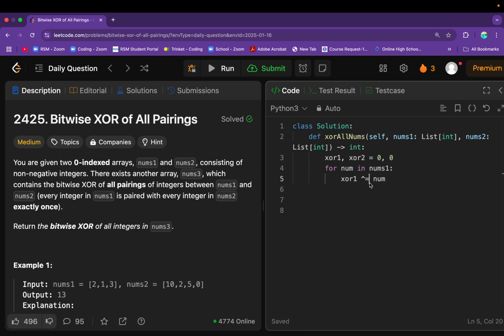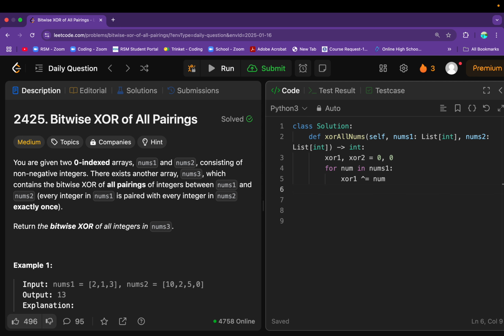And the way this works is it updates the value of XOR1 by XORing it with the current element in nums1, which would be this num iterator right here. As we do that, we accumulate the XOR for all of the elements in nums1. And of course, once this for loop terminates, XOR1 would have the cumulative XOR for all the elements in nums1.